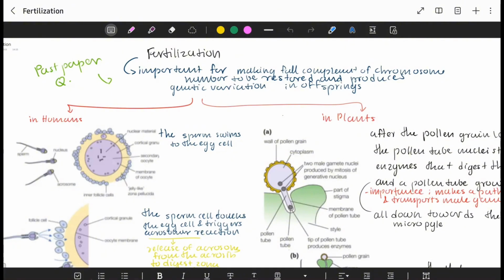And without fertilization, the number of chromosomes wouldn't be constant, because we see the gametes have half the chromosome number. So two gametes, half and half, fuse together and make a full complete set of chromosomes. Or else the number of chromosomes would have been doubling every time. So if N and N, two complete sets, would join together to form 2N, then more 2N would join together and it would keep on increasing, okay?